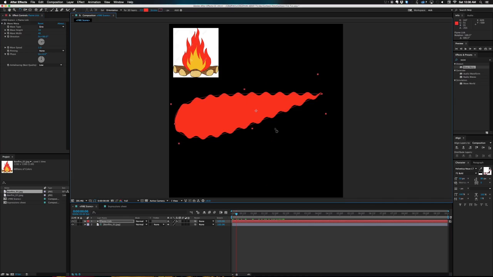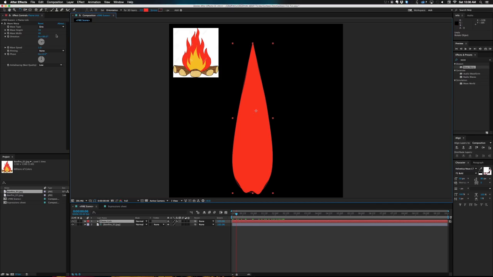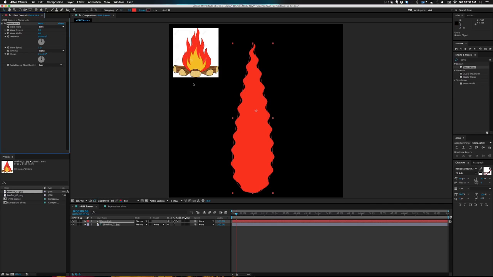If I give this a spin right now, 90 degrees, you can see the distortion is up and down, just like the ocean's waves. I'm going to undo that. So that's where the 90-degree direction comes in. I'm going to give this a spin back to the 0 position so that my distortion is now side to side. And when we go back up here to wave height, you can see that the height is actually the sort of amplitude or the amount of distortion.